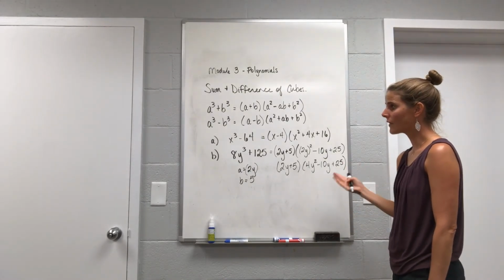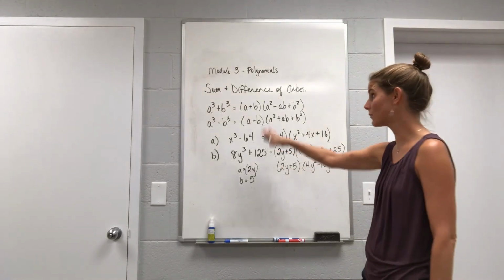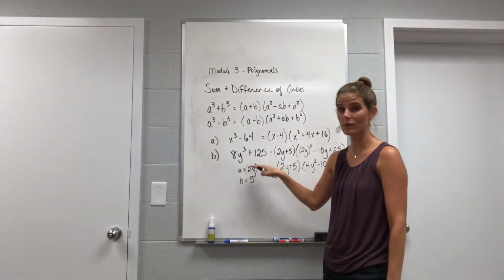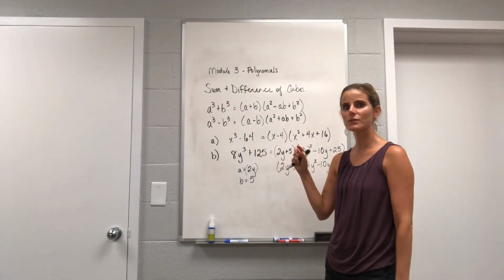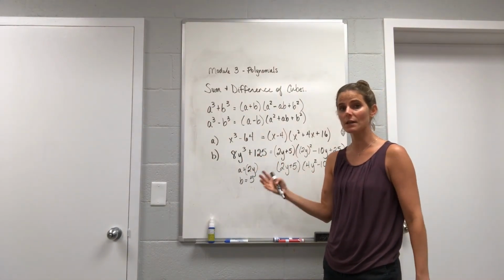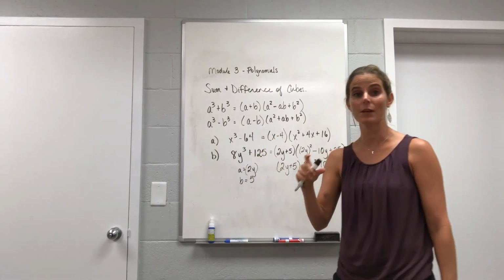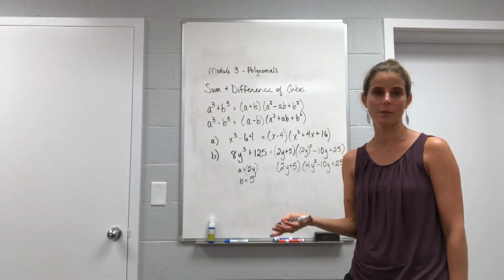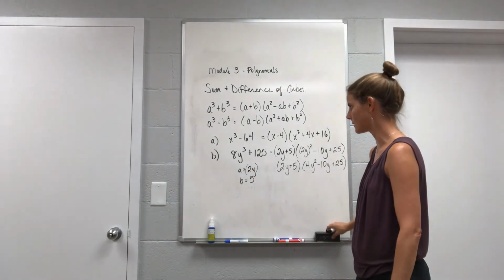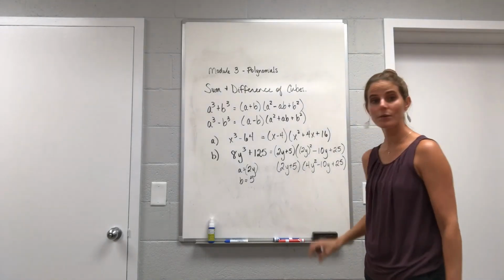All right, just another note, this is the last of these, but if you have a problem that, even with these, you see something that doesn't look like a perfect cube, look to see if there's a GCF. If it doesn't immediately look factorable to you using one of these methods that we're talking about, there might be a greatest common factor. And if you factor that out, then you might be left with something that does match one of these, the difference of cubes, sum of cubes, etc. All right, so that is it for this one.